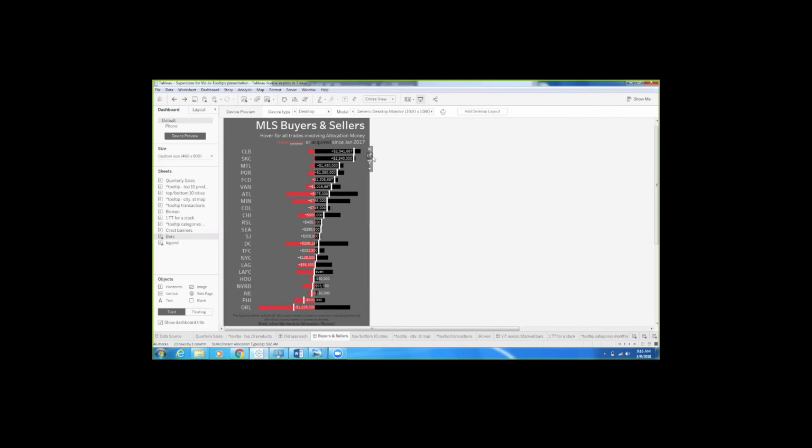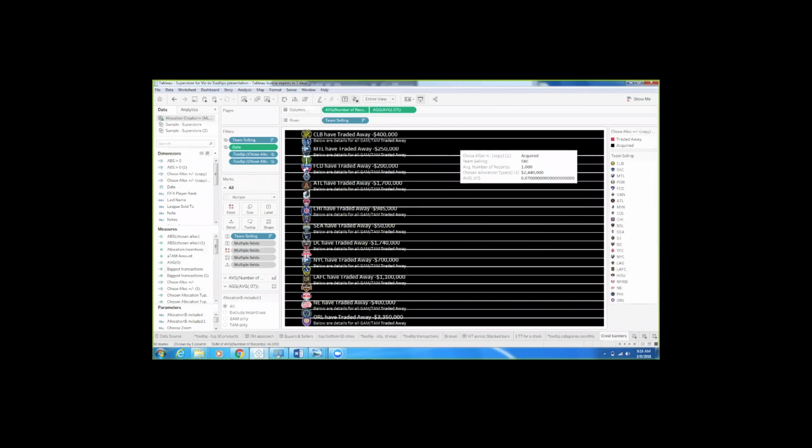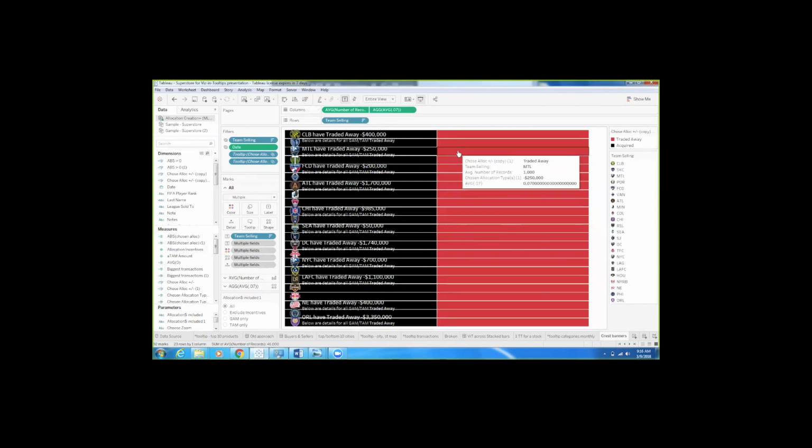Generally, I think you'd be looking at, so if I went to, hold on, where is my banners tab? Yeah. So I've got a positive or negative dimension that's driving my color over here. And so that's on my color shelf. And so I've got my traded away ones over here and my acquired ones on this side. And only the one that's actually chosen shows up.